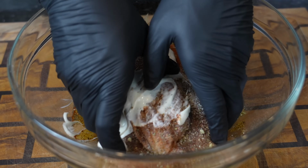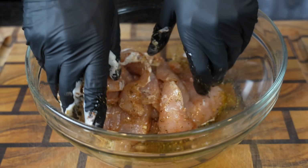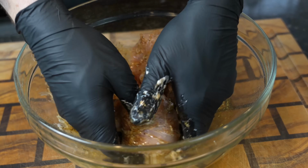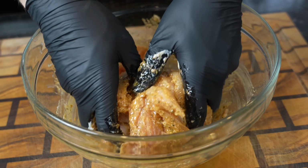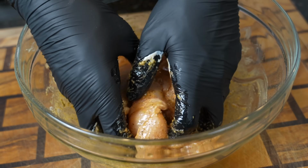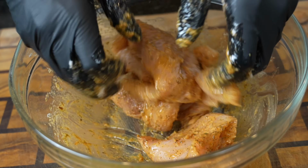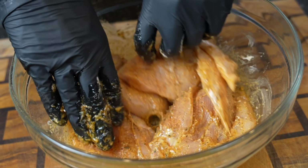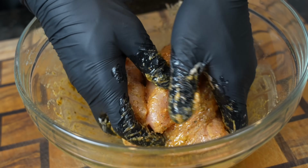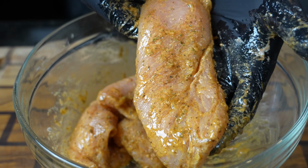So now you just want to get in there with your hands, massage all of that in, make sure it becomes one, make sure the chicken's evenly coated in the marinade. And you can marinate this overnight if you want to, but really 30 minutes is kind of all you need. That's plenty of time for chicken breast. It'll absorb that flavor pretty quickly. But if you got some time on your hands, or you want to get some stuff done the night before, you can go ahead and put this in the fridge overnight. But that's what you want to see, nice and even distribution of that marinade.